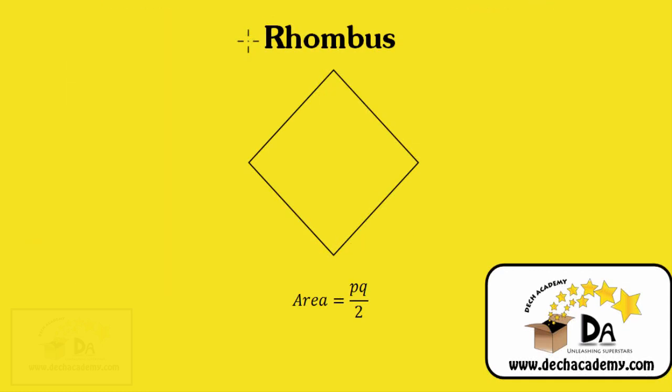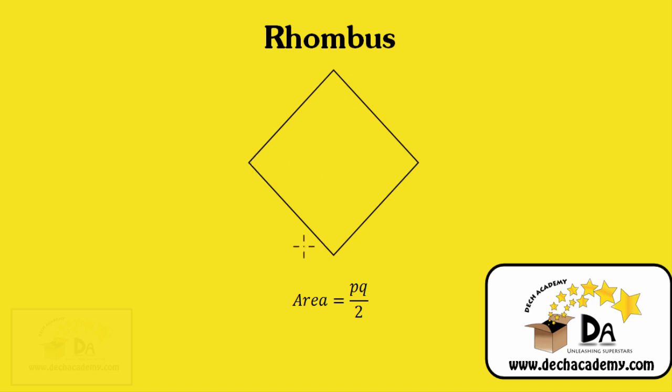Now we're going to have a look at how to determine the area of a rhombus. This is something you've done before in junior secondary school. A rhombus is a quadrilateral which is such that all its sides are of equal length. So a rhombus is an equilateral quadrilateral. A square is a special case of a rhombus, but you don't need to worry about that. A rhombus is just a quadrilateral, so it has 4 sides, and all the sides are of equal length.